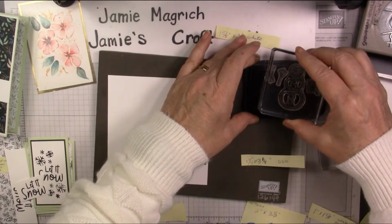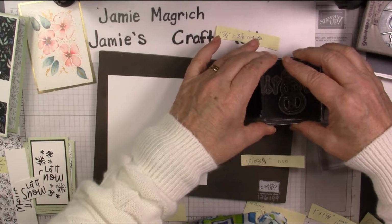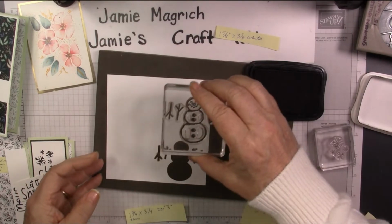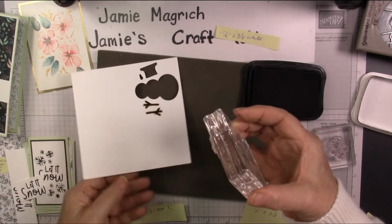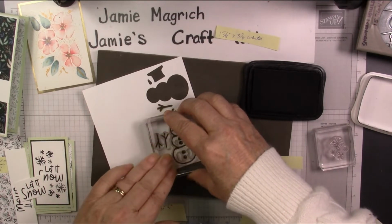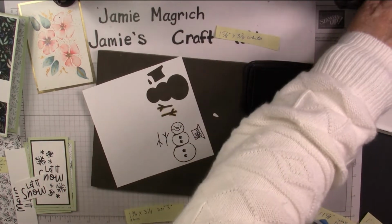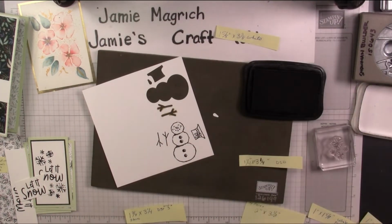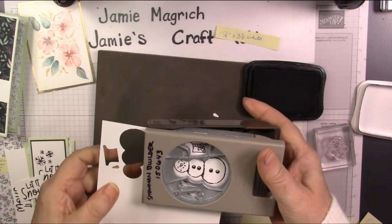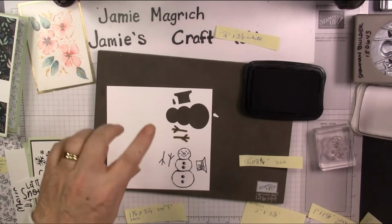Whoops, that one just moved. Okay, well, luckily I have some already done, but I'm just going to stick it back on there. I'm sure it's not in the right spot, but it's gotten a lot of use and it needs cleaned. Alright, and then you're going to line it up. If that hadn't fallen off, you would have seen it. They line right up, and then you can punch them out. But I'm going to color them first. So that's all the stamping.